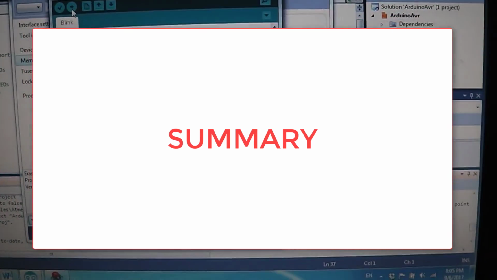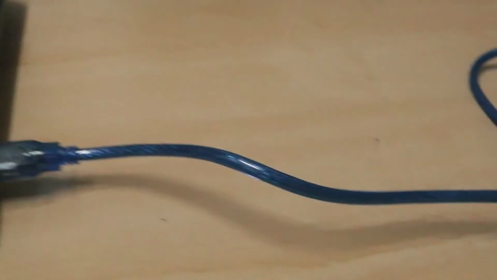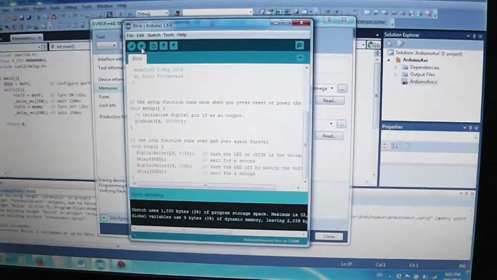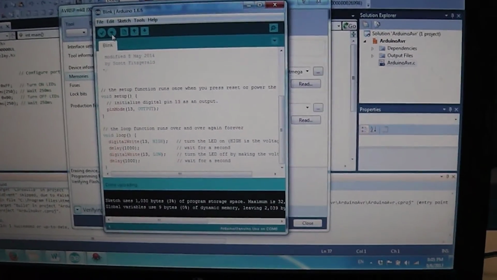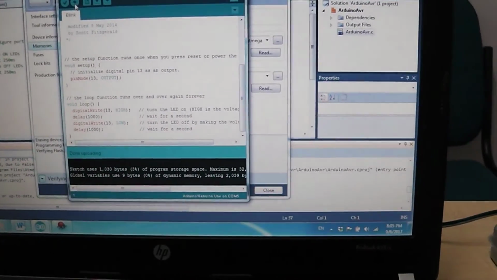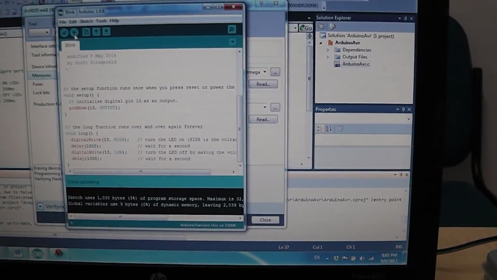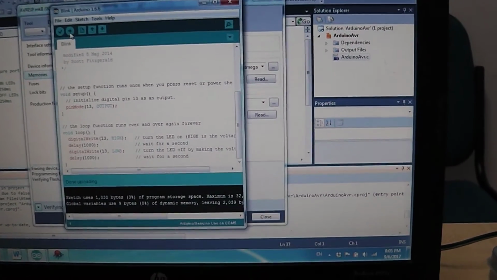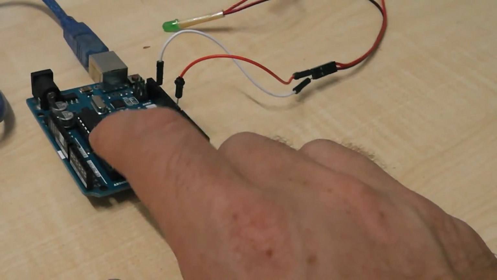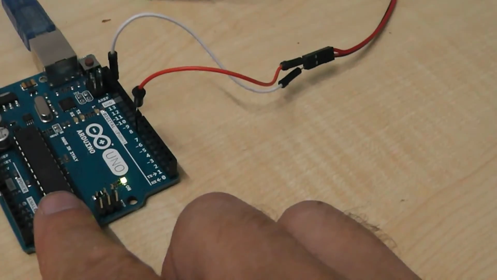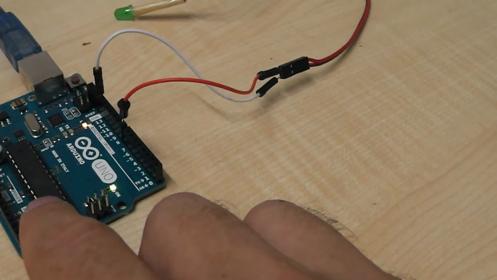So just to summarize, this is Arduino board. It can be connected directly to the computer, and we use Arduino software and Arduino C language to upload our programs. You need to study Arduino language. It's different from Avr C. It's special for Arduino, but still this hardware, it's Arduino, but it's using one member of Avr family, which is Atmega 328P. So you can still program it using the Avr Studio.